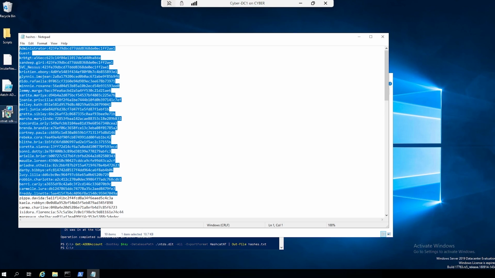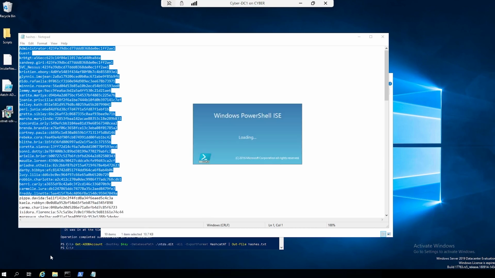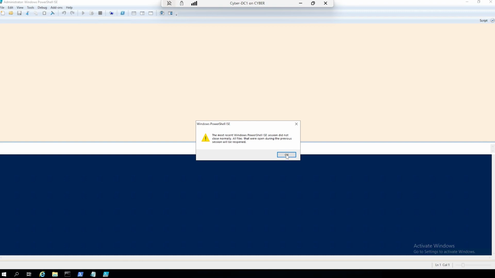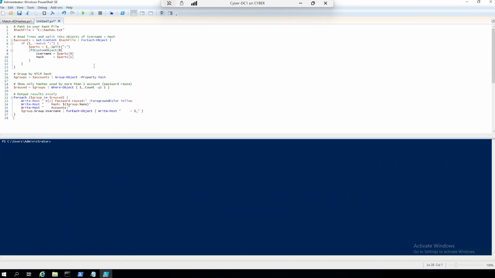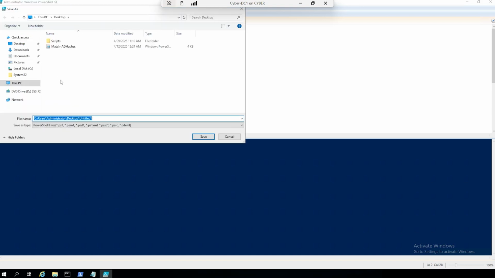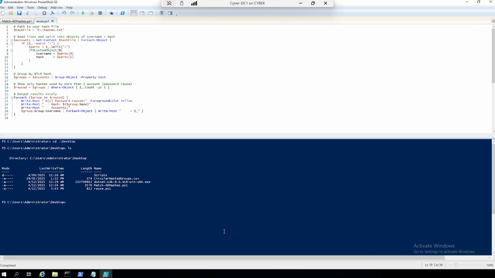Okay, so I just used ChatGPT to write a PowerShell script that compares the password hash and tries to find if there is any reuse. So let's make sure this path is correct. C and hashes, yep, it's correct. And I'll just save that as reuse.ps1, save that in, yep, and then I'll just run that.